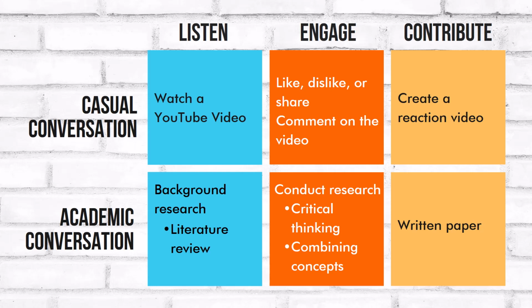Now, this can happen in a lot of different settings. It could be with your friends, it could be on Twitter, it could be on different sites as well, but this is just one example of that. With academic conversations, that's what we're going to be focusing on today. It's similar to having conversations with your friends, but in this case, you're going to be discovering a lot of information about a topic. So the background research I mentioned earlier allows you to see what scholars or people in the field have written about.